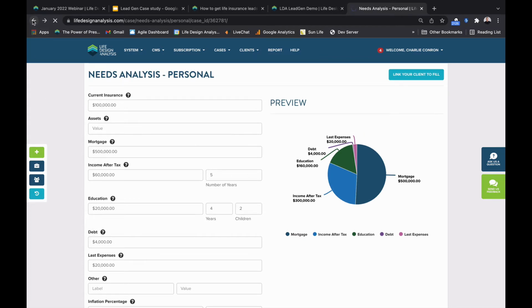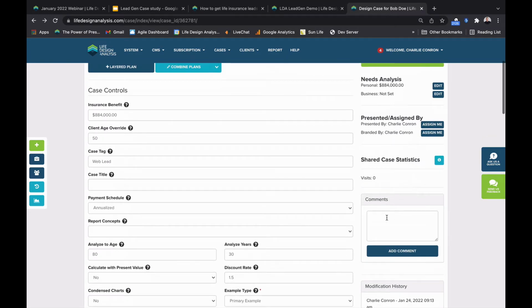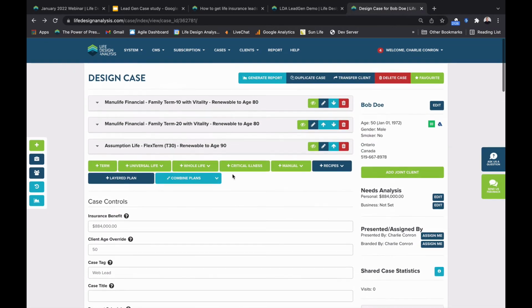As you start to work with the prospect, you may start to communicate with them through things like the notes on the case. In that case there is a comment section where they can comment back and forth, and you would see that over here in the comments area. You might start to add other products, and again, go back and forth with the client itself. So again, a lot of great functionality in there that gives you the ability to basically produce an LDA case automatically for your prospects who are searching on your website and gathering information.